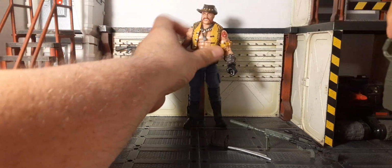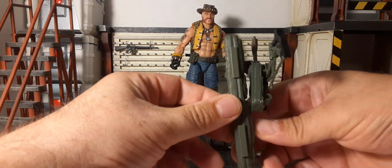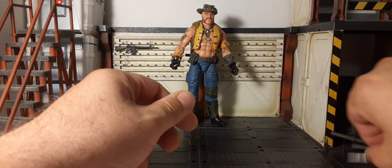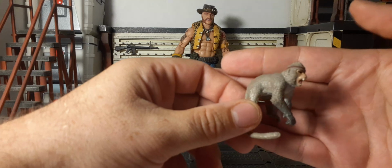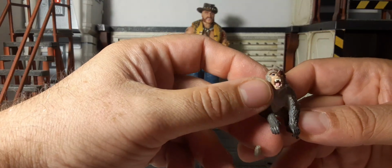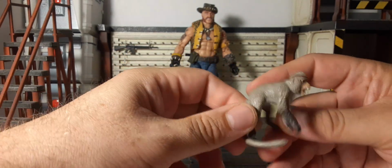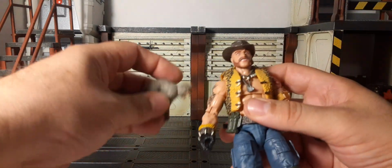Alright, so I'm going to strip him of this backpack because it's irritating and I'm kind of just frustrated with it because of the soft plastic and overall poor design in my opinion. But moving to his furry little friends here, we do have Yobbo, I think his name is. This is the monkey. There's no articulation. This is just a solid piece of plastic. He has an eye patch. He's painted decently. The teeth, his mouth open, his tongue's pink, his eye patch is brown. I don't know why a poacher would have pet animals. Isn't the idea of a poacher to kill for the skin or whatever?